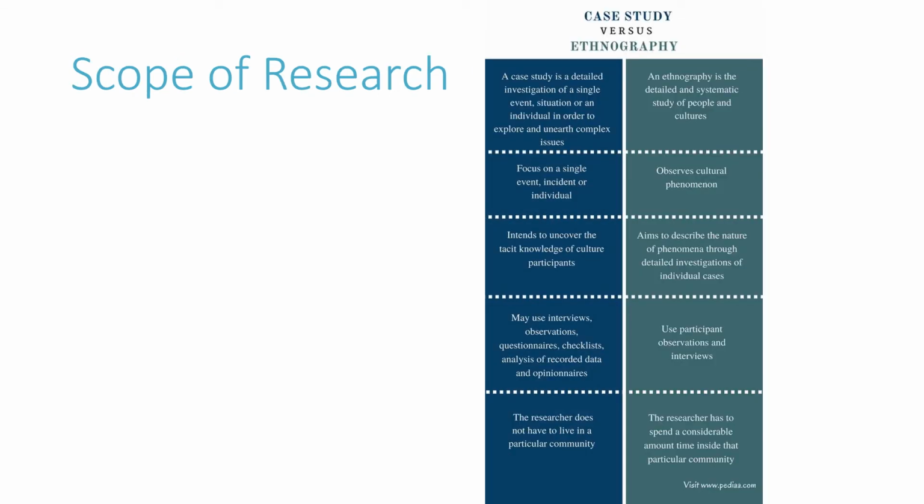Equally, you need to consider the scope. What is the scope of your research? Ethnography, as previously stated, is a study of people and cultures. Or are you interested in individual events? A case study approach is described as a detailed investigation of a single event, situation, or an individual in order to explore and unearth complex issues. So, if you're not really worried about cultural phenomena or longitudinal phenomena, and you want to focus on single events or incidents, case studies might be more appropriate for you. You need to ask yourself that question as well.